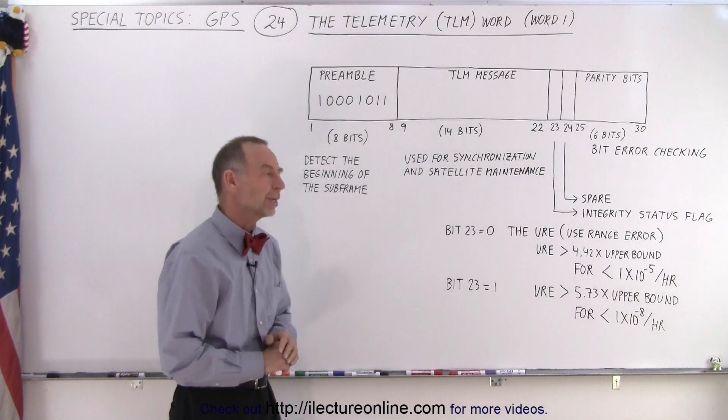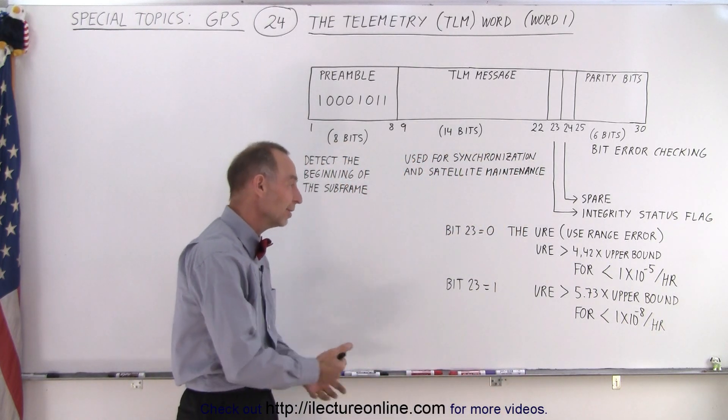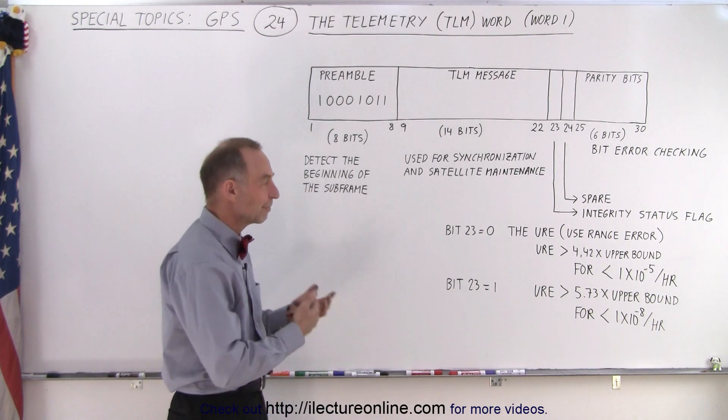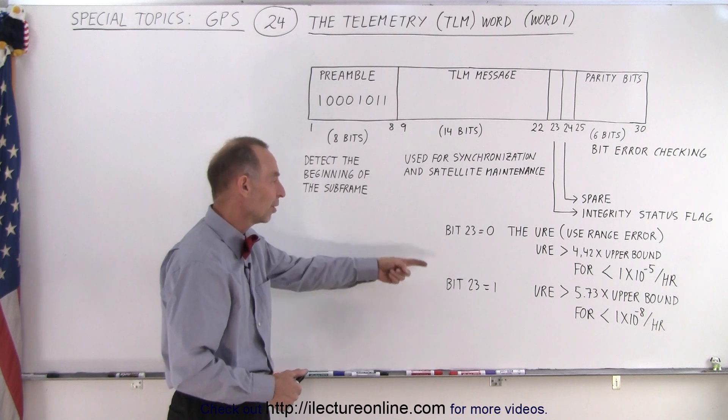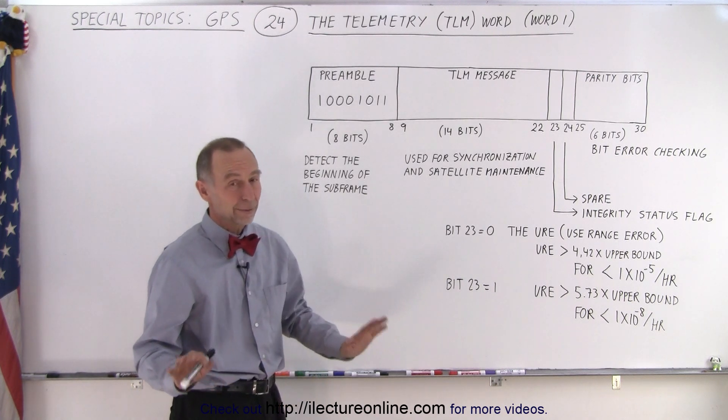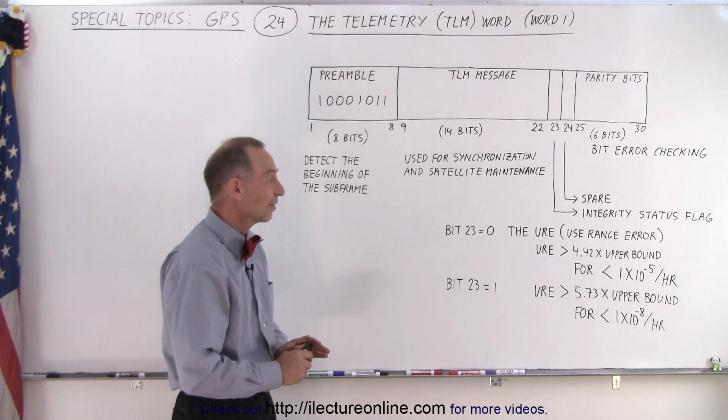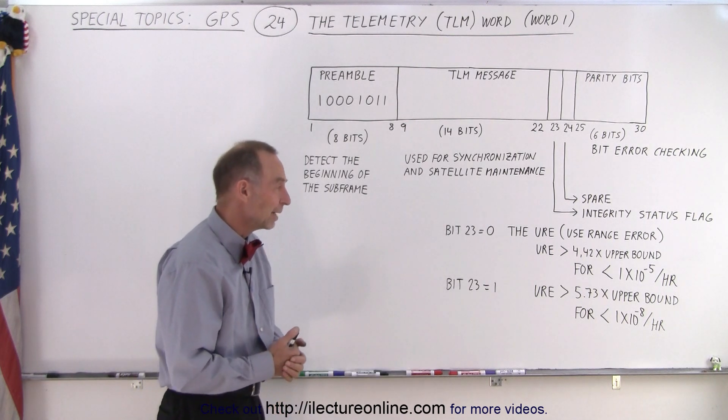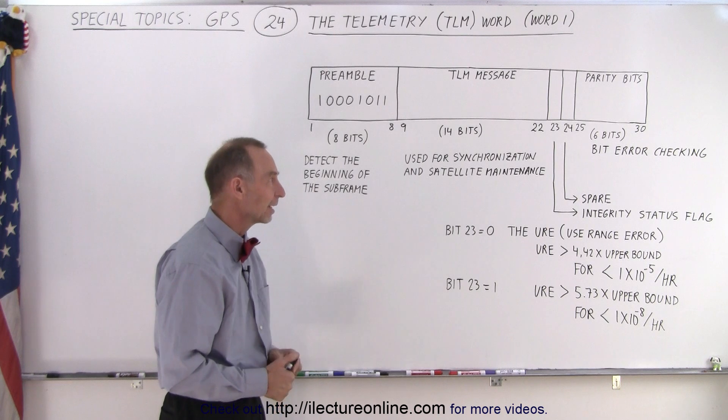It's kind of a weird way of putting it, but that's used in our software in the GPS receivers so that we can figure out how reliable the information is. So it's either this or this. In other words, once the upper bound is set, we don't expect to go much over that at any point in time in many of the occurrences. That's just simply a flag that gives you that indication.